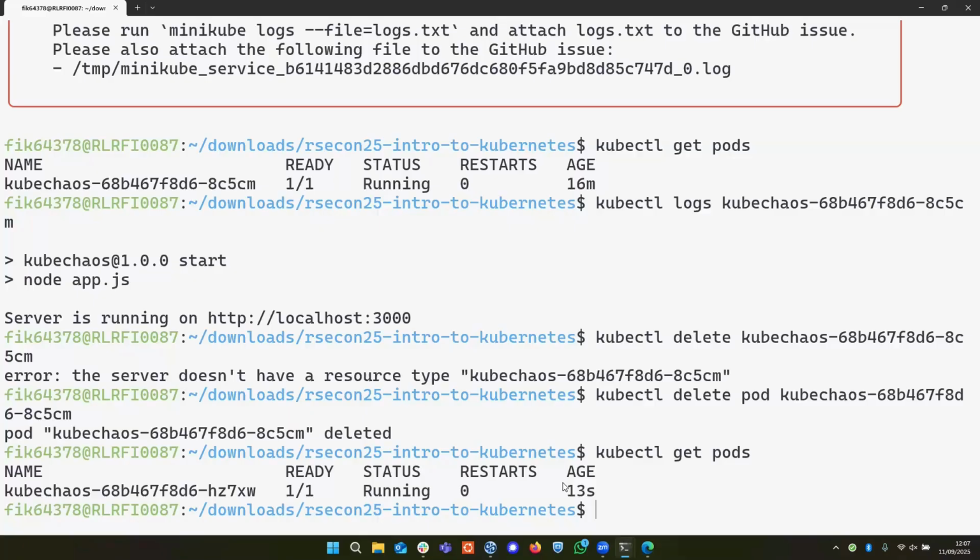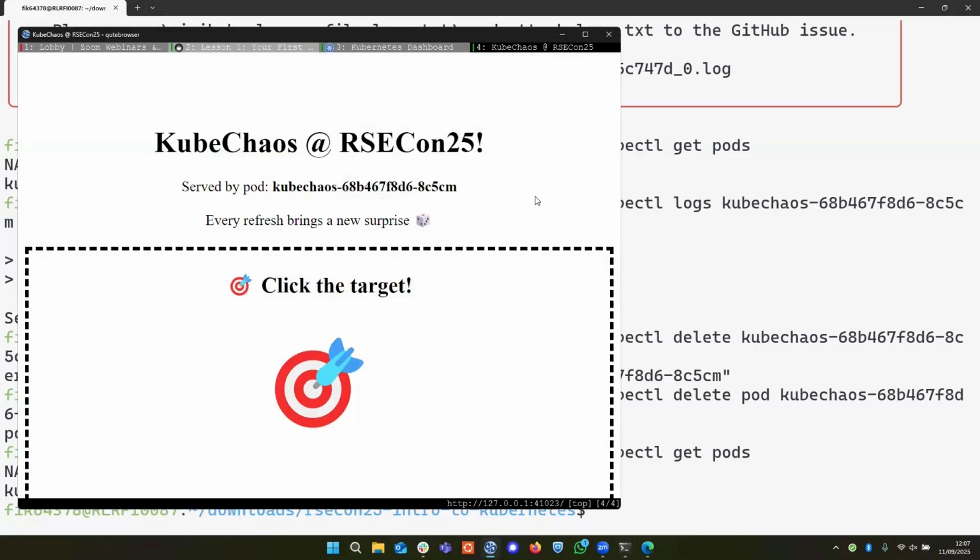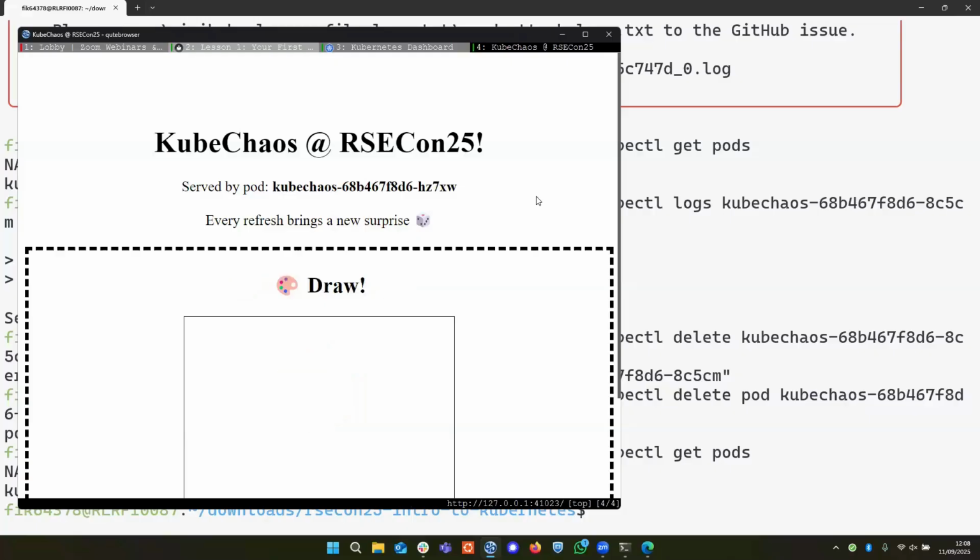So the manifest said, I always want one replica running. So as soon as it got deleted or it failed, Kubernetes steps in and creates a new one for us. Okay, which is very nice, and this is why Kubernetes is good for high availability, because it means that my service isn't interrupted. Right, I've still got this web server running. Okay, now it's got a different pod serving it, but maybe the user didn't even notice this downtime.